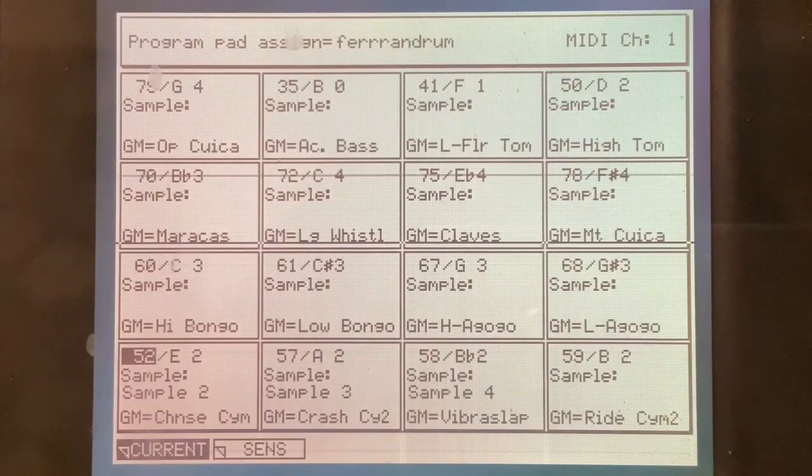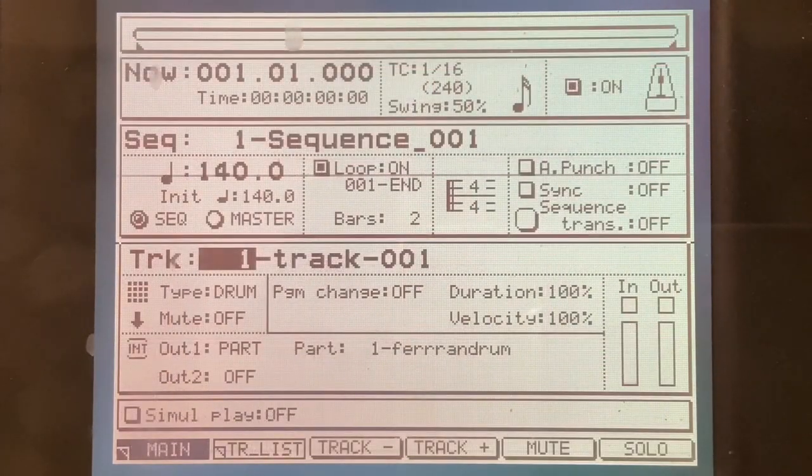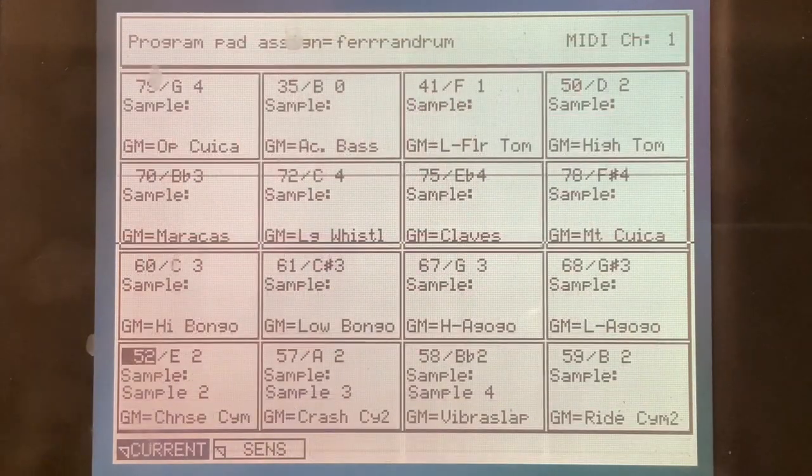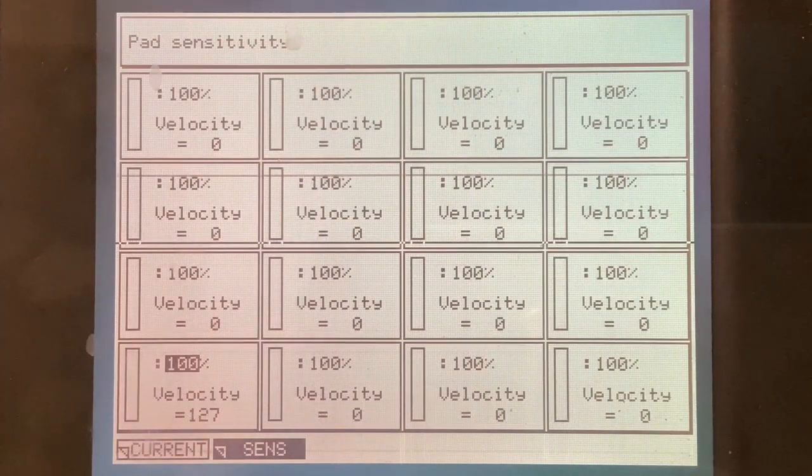All right, the last thing we're going to cover on pad assign is the sensitivity. You can check the sensitivity of your pads by pressing the pad assign button. Let's press pad assign, as you can see here. And now we press the F2 key and it brings up this page here, which is the pad sensitivity page. So here you can check the sensitivity of your pads. So I'm going to press pad 1, as you can see.